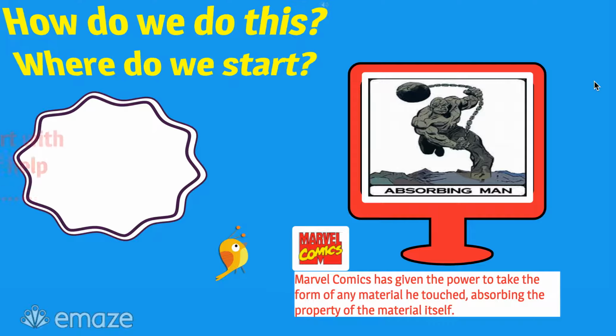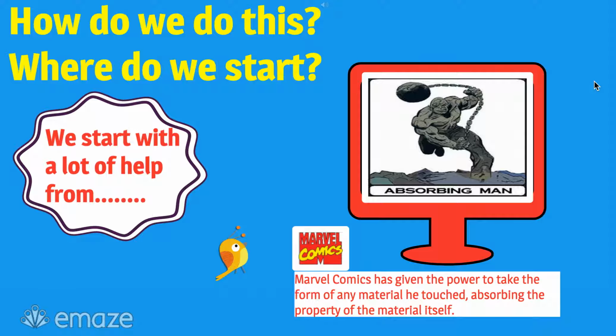Those examples were great, but you say, how do we do this? Where do we start? How do we engage students to meet the mission? We start with a lot of help from Absorbing Man. Again, as part of Richard Mayer's learning principle, we must have absorb topics. So we need Absorbing Man to help along. That great hero from the Marvel Comics who has the power to form any material he touches, absorbing the property of the material itself. Now let's get going.